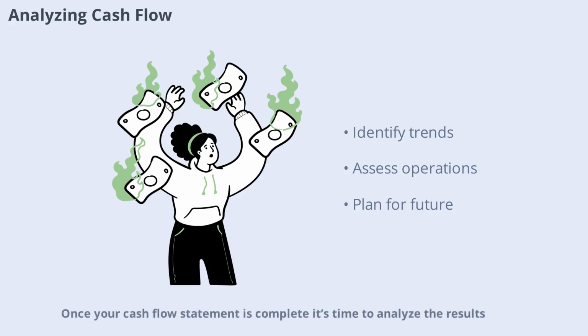Once your cash flow statement is complete, it's time to analyze the results. Look for trends in operating, investing, and financing activities. Are you consistently generating positive cash flow from operations? Are investments draining cash, or are they being funded by new financing? Analysis helps you make informed decisions for the future.